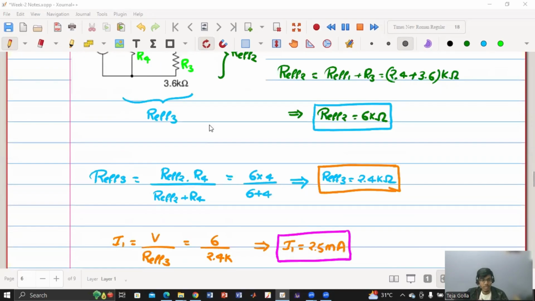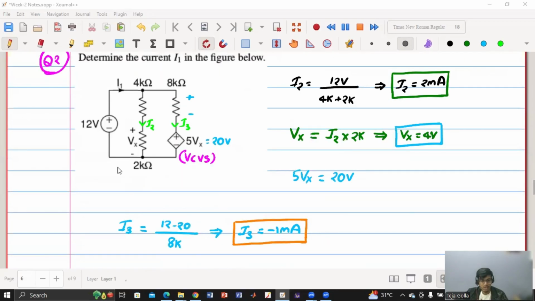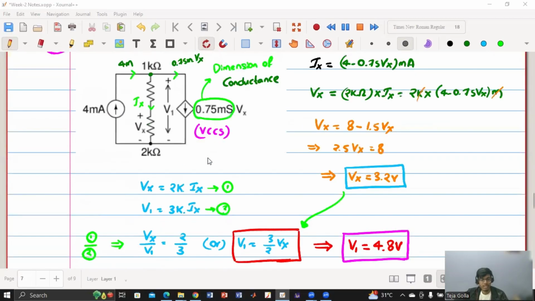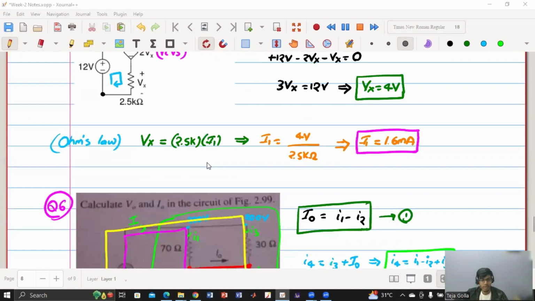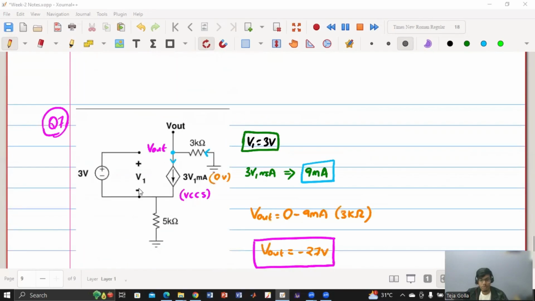So in some cases, Vx is not open. It is a part of a circuit, but it does not mean it should be a part of a circuit. It can be open also. So here it is open, but it does not change anything. The value of current is dependent on this voltage. It can be open or there can be any resistance connected here, but still V1 is 3 volts, right? So it doesn't change anything. Okay, sir. Yeah, that is today's discussion.